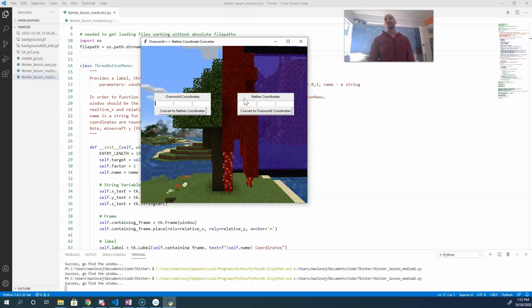If you haven't played Minecraft, or you haven't played with nether portals enough to know why you would want to do this, in the overworld, kind of the world on the left, things are sort of normal. In the nether, which is where you go through these big gates, if you walk through another gate, you end up in this place that roughly resembles hell. But you would maybe want to spend some time walking around there, because every block you walk in the nether is 8 blocks in the overworld.